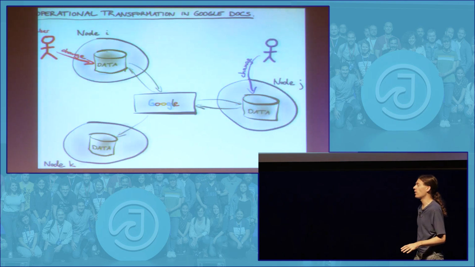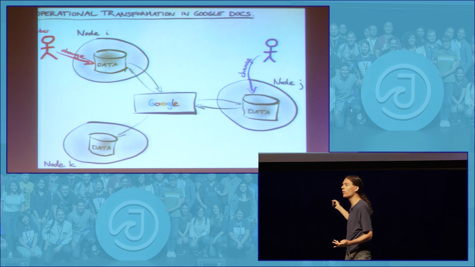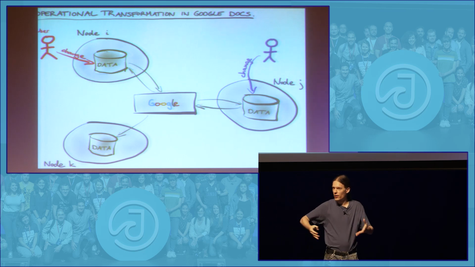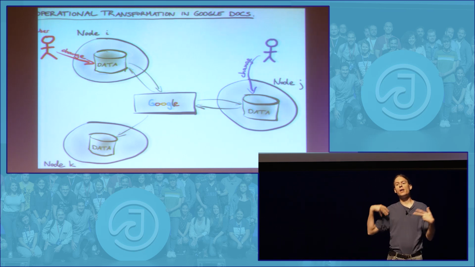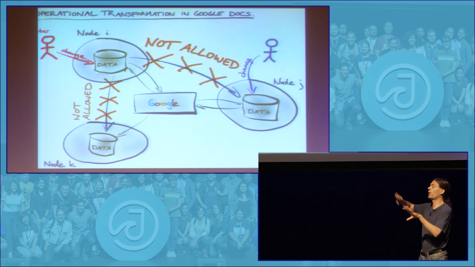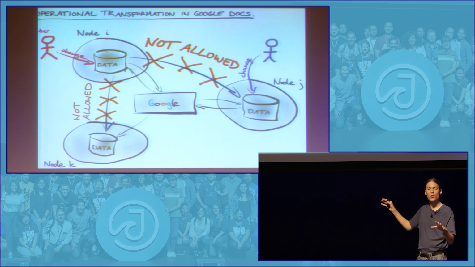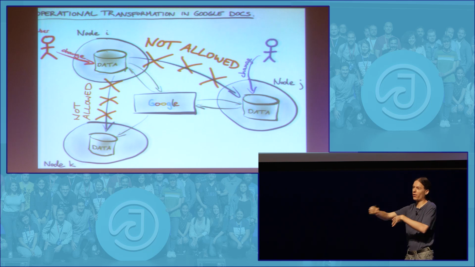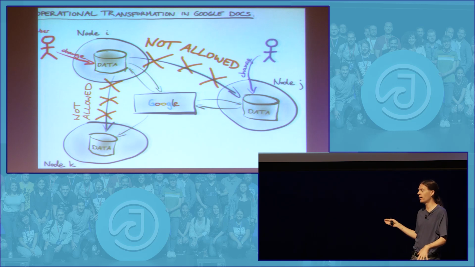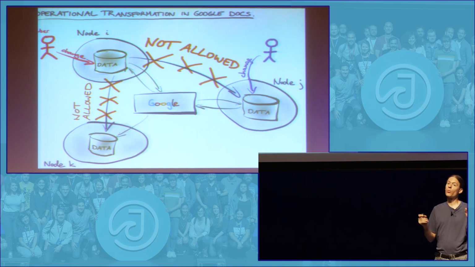So what this means is that if you have several people editing a Google Doc, and you make any change to the document, that change that you make, that operation that gets captured, has to be propagated to any of the users via Google's central server. And this is important: you're not allowed to have any kind of back channel between the users. Even if two users are on the same local Wi-Fi, in principle they could exchange edits directly between each other without going via Google servers. Or in principle, they might even use Bluetooth or something like that, some kind of local connection. But that is not allowed with the operational transformation algorithms that are used by Google Docs.